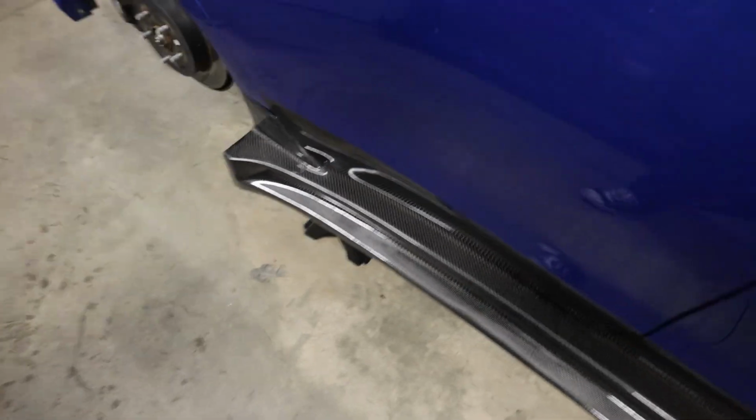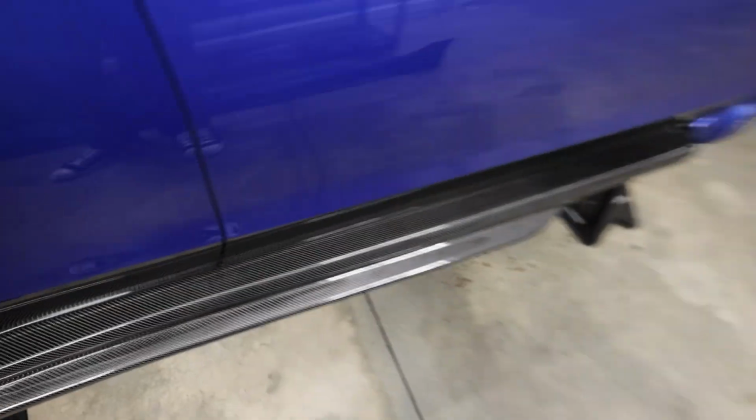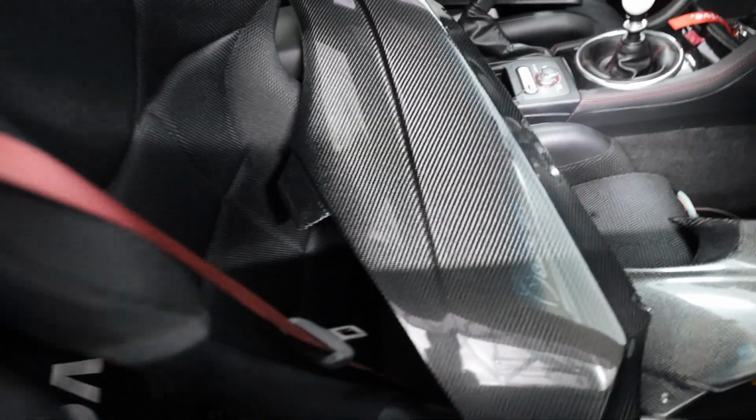So we have a nice, dope carbon fiber side skirt, right? We've got more carbon fiber, and more carbon fiber, and more carbon fiber. There is literally carbon fiber everywhere.